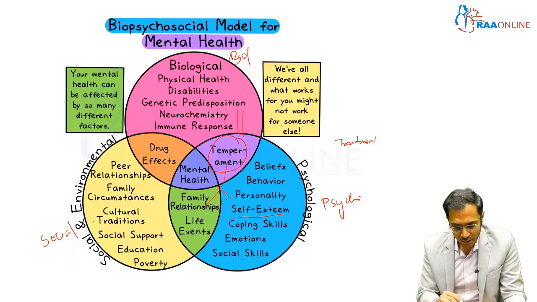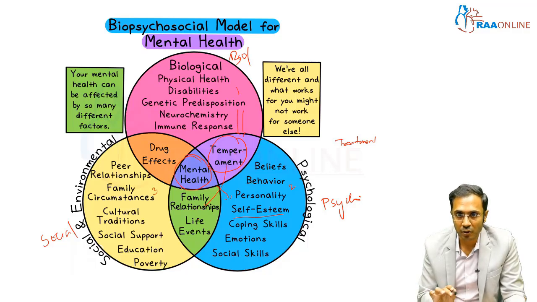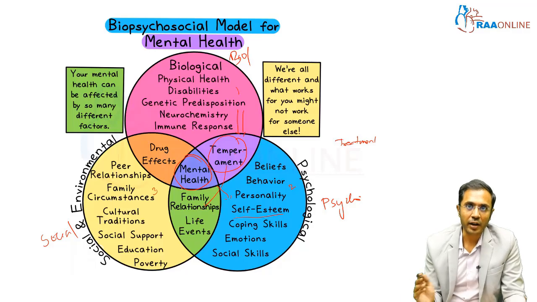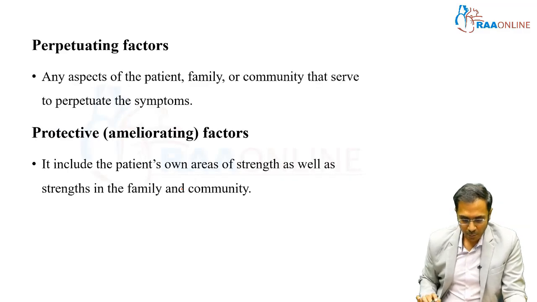Social factors include drug use, which biologically we also use for some medical conditions, and substances of addiction. Peer relationships, family environment, and cultural tradition can also cause anxiety symptoms. Poor support system can cause lack of education, poverty. All these things are social. So a combination of biological, psychological and social factors leads to adverse mental health outcomes. At the end of the assessment, we should try to establish these factors, which is very important in the management of anxiety disorder.